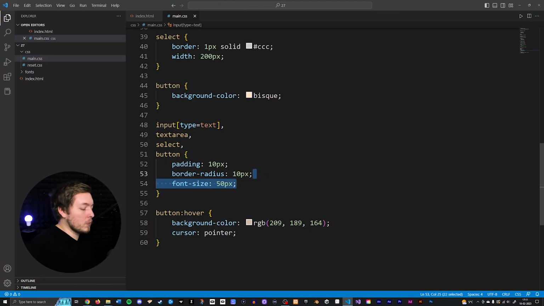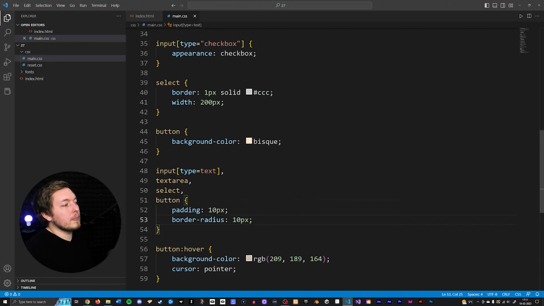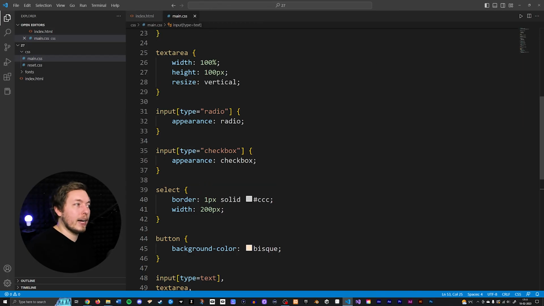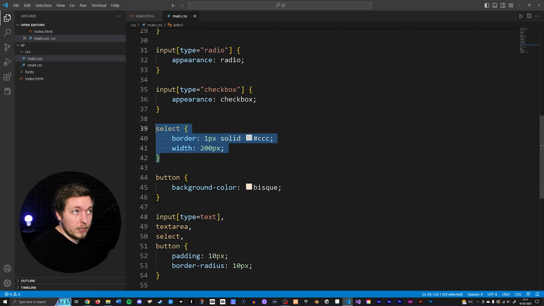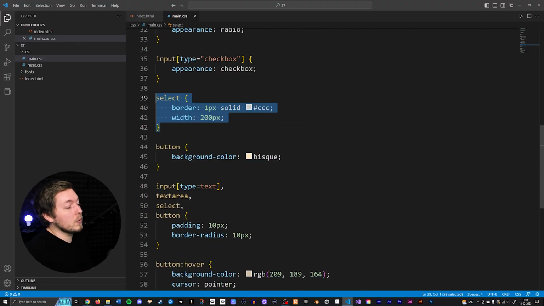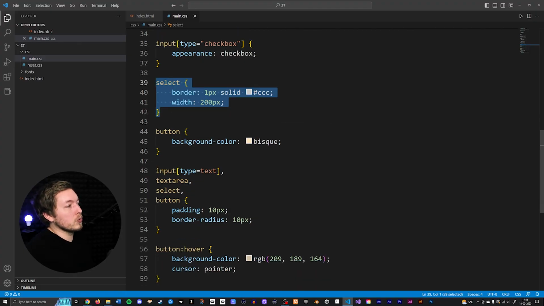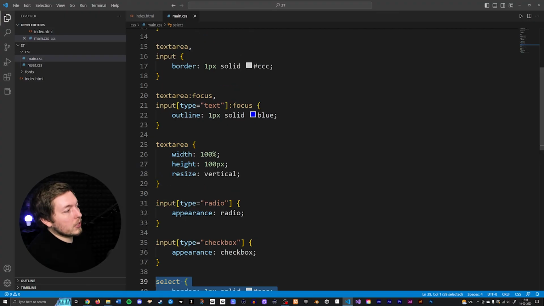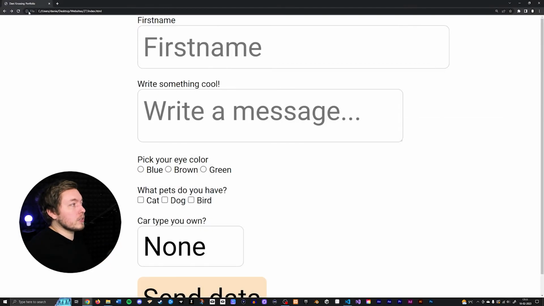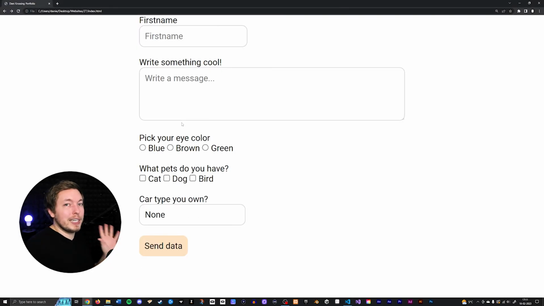But I think the important ones to note here are the ones that I've been talking about in the past examples here. Because, you know, knowing how to target a specific input that has a certain type is an important thing to know. Targeting the select input type that we have down here is important to know. And also how to do the focus, which we talked about up here. If you want to focus something, then change the color of it. So again, these are the important ones to know about. And just like that, we have a form.